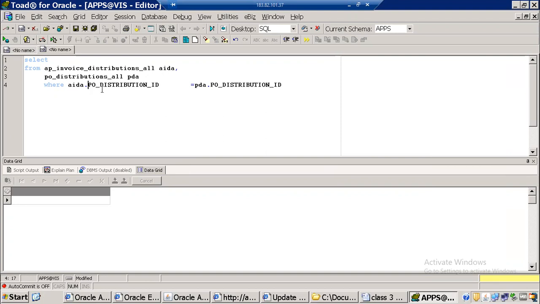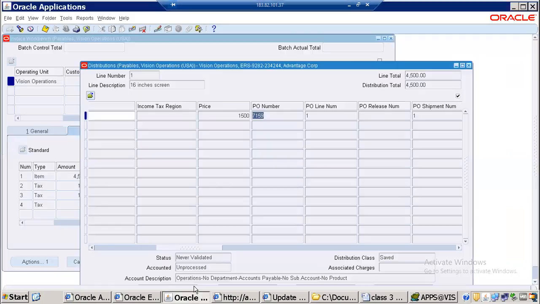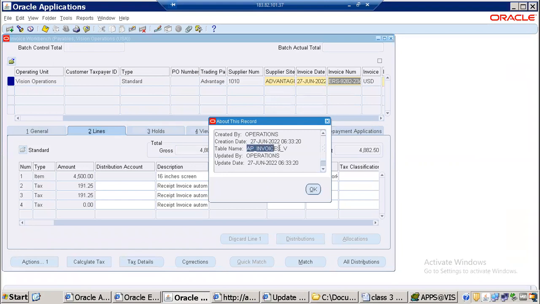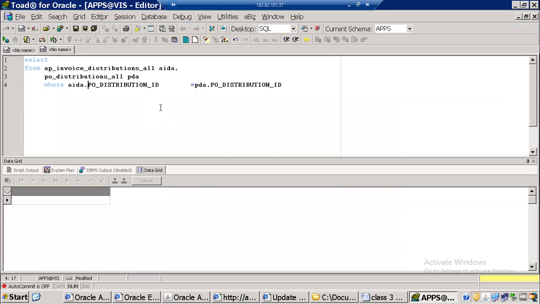But we require the invoice number. Invoice numbers are always available at header level, and the header level table is AP_INVOICES_ALL. So I need to add another table here. The moment we add a table, you need to add the join also. You should not forget that.